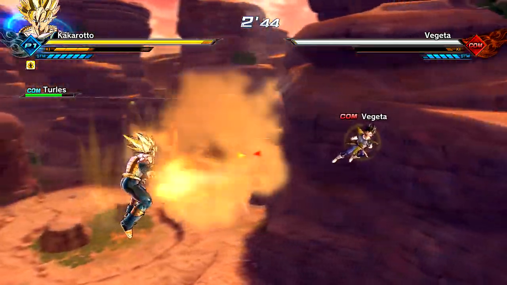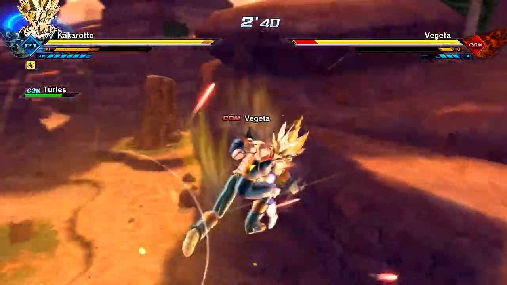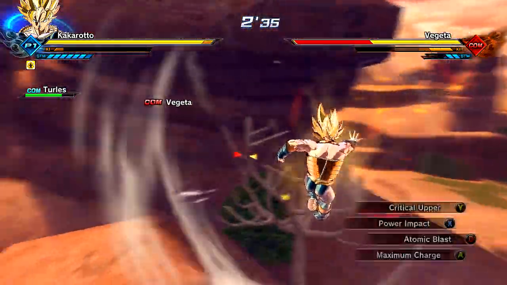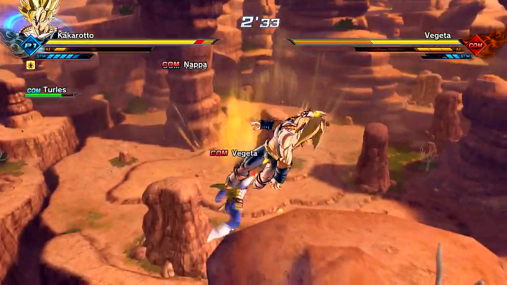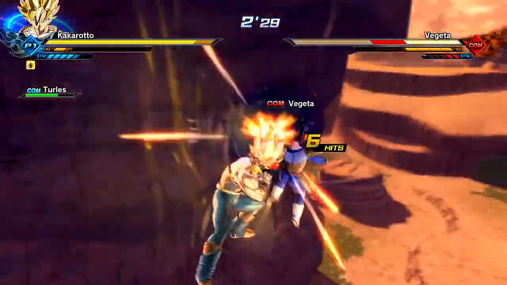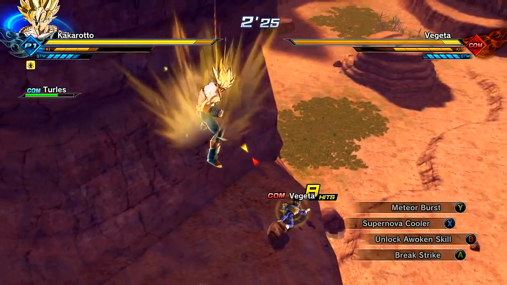Vegeta being annoying as always, so I'm just going to go ahead and give him some punishment here. Oh, get him from behind. Dude, you already know it. Critical uppercut twice and a power impact just for good revenge, because Vegeta is just a butt face. I don't even know what I'm saying at this point. Oh, but I look like Jiren just a little bit.